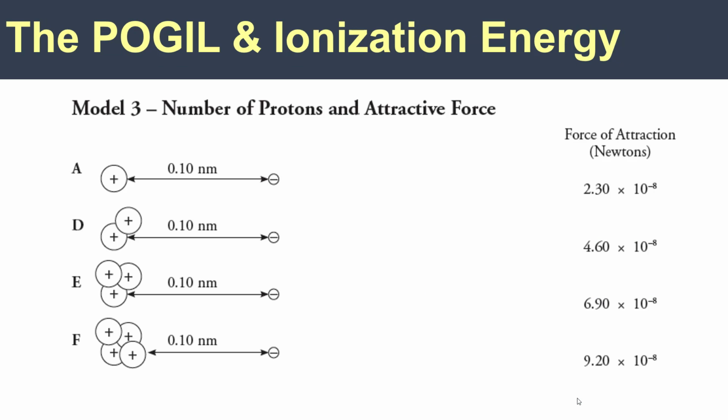If you're saying to yourself, man, that certainly sounds familiar, we can throw it back to the time that we saw the same relationship happening in Model 3 of our Poggle. Here we have one proton, which is attracting one electron with a force of 2.30 times 10 to the -8 newtons. And when you successively add a proton, you'll notice that the attraction starts to increase. And when we get down to Model F, which is here where we have 4 protons, the attraction on that one electron winds up being 9.2 times 10 to the -8 newtons. So the attraction starts to increase with the increase of the nuclear charge.